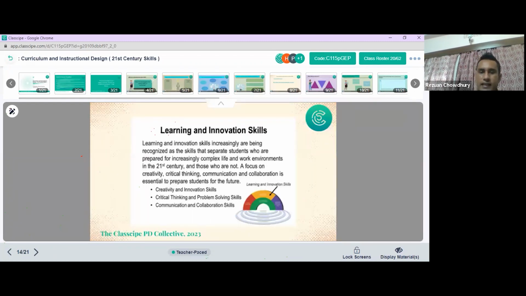Learning and innovative skills are really important for our learners to develop their creativity, and they need to be more innovative. And critical thinking and problem solving skills we can apply in mathematics and geography or other subjects. And sometimes you need to give them some case studies.